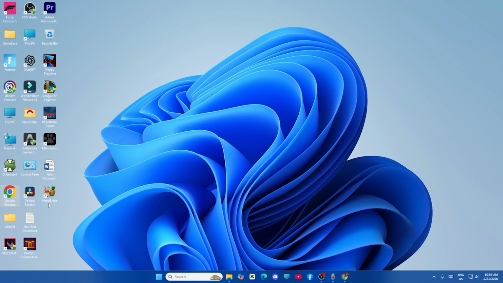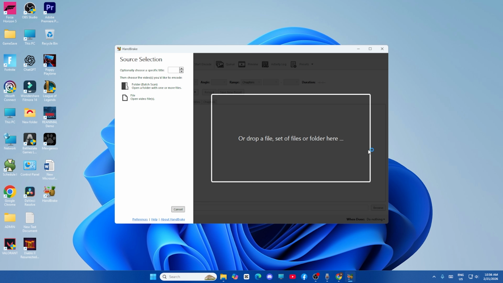And once it's successfully done, we have to try opening it. Now, as you can see, when you open it, we'll be having a few things. From here, we have to add the file and all those things. So we have two options. One is folder, which means you can select multiple files over here. Another one is a single file. So I'll select this one.